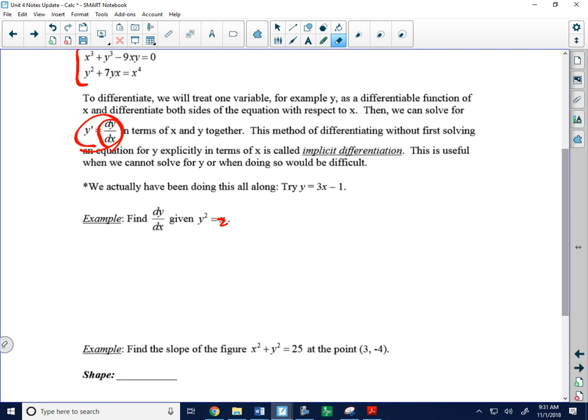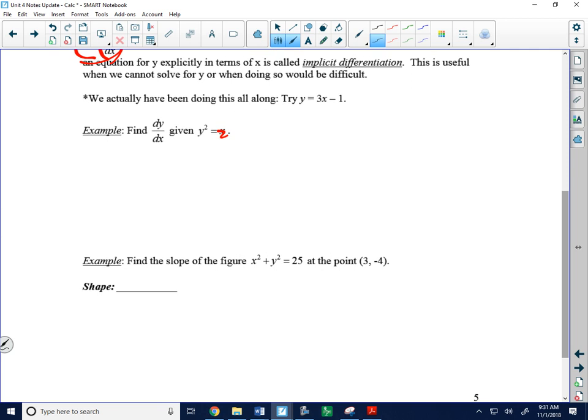That's basically it. I'm going to show you the process, and then I sum it up on the next page. I'd like to go right to this example. Find dy dx given y squared equals x. Now I know what you're saying: couldn't we actually solve this one for y by taking the square root of both sides? Yeah, we could, and then we know how to do the derivative of this. Change it to a half power. Yes, you could. I'm just going to show you the process doing it implicitly.